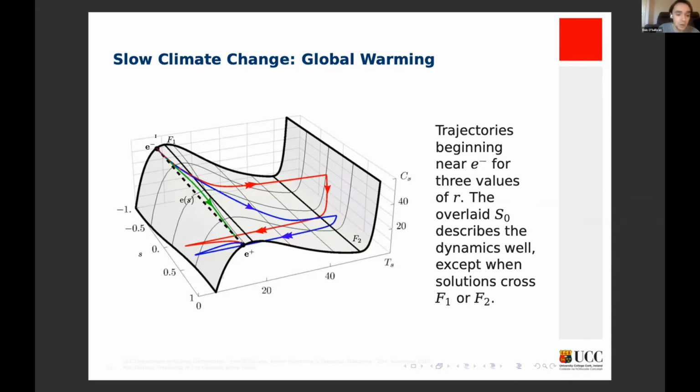And you can see we gain these equilibria E minus and E plus in the backward and forward time limit, that allow us to simplify this rate-induced tipping problem. The question which we now have to ask is, if you begin near this E minus, when do you leave this stable sheet of the critical manifold and pass to this other stable sheet of the critical manifold? So we are able to formulate the question in terms of equilibria.